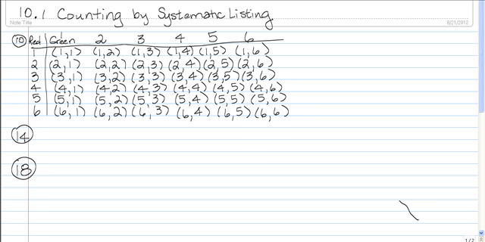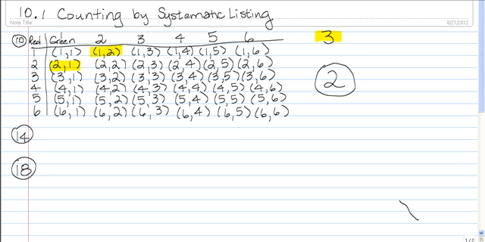So in number 10, it says determine the number for which the sum for both dice is the following. So in number 10, we're looking for a sum of 3. And let me get my yellow. So I want a sum of 3, and we can see a 2 and a 1 and a 1 and a 2 are the only possibilities to give us a sum of 3. So our answer will be 2 possibilities. There are 2 ways to get a sum of 3.